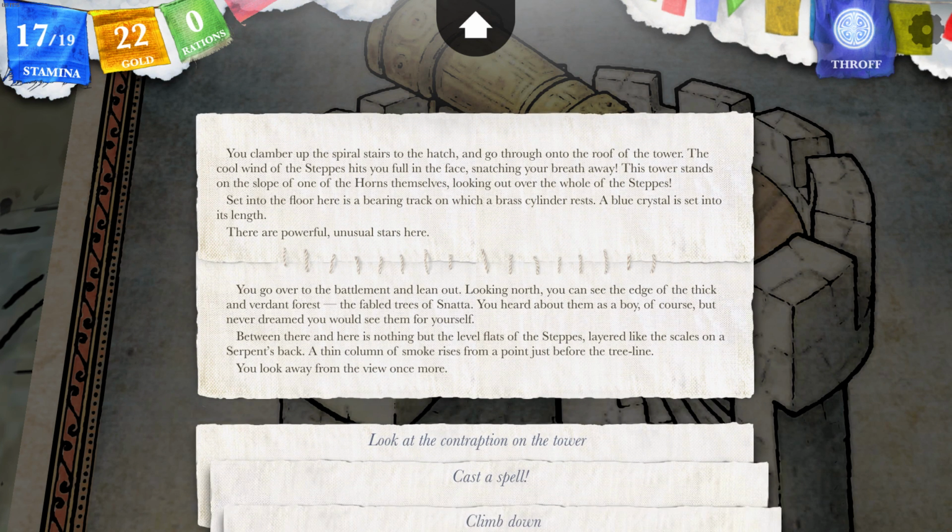You go over to the battlement and lean out. Looking north, you can see the edge of the thick and verdant forests. The fabled trees of Snata. You heard about them as a boy, of course, but never dreamed you would see them for yourself. Between here and there is nothing but the level flats of the steppes, lying like the scales on the serpent's back. A thin column of smoke rises from a point just before the tree line. You look away from the view once more.